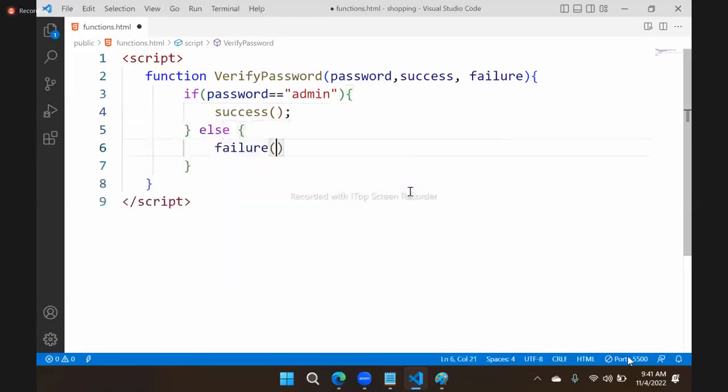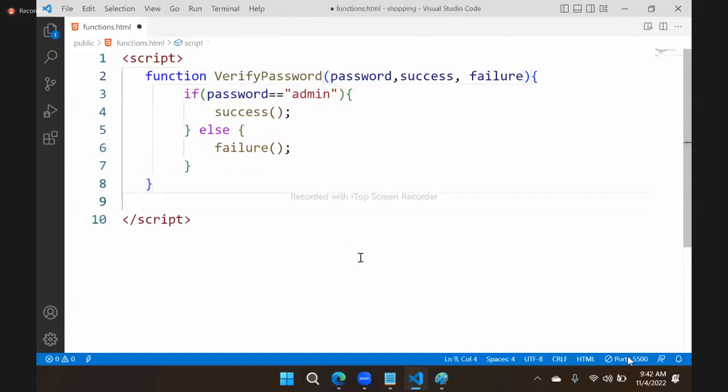Failure. Failure is also a function. That means parameters can be function type. In the parameter you mention it like this. Every parameter is just a name. Even if it is an array or a function or anything, it is just a reference name. So now I'm accessing it here.